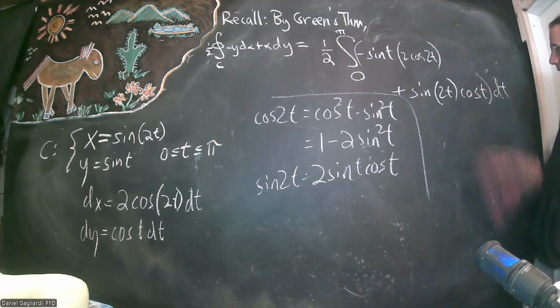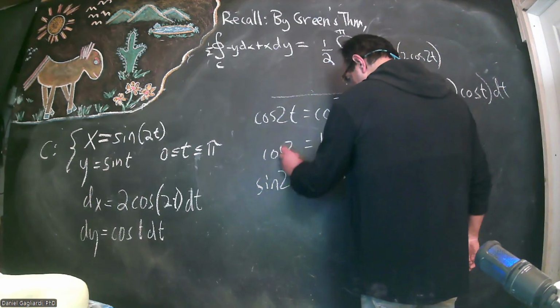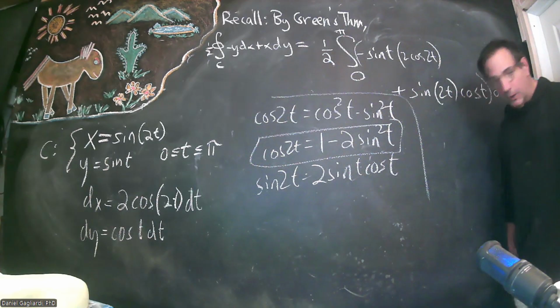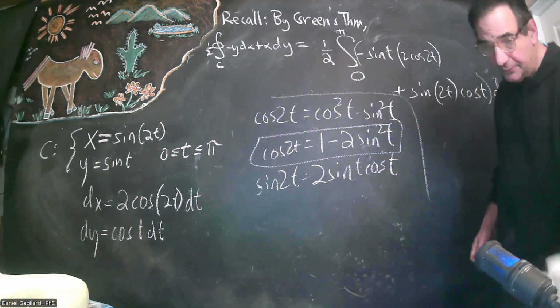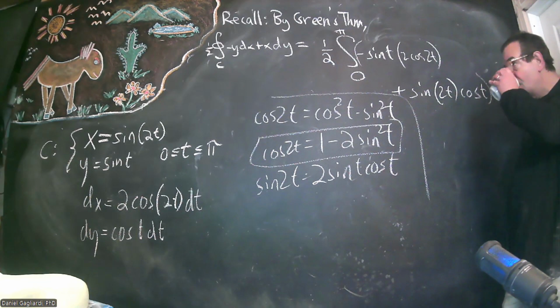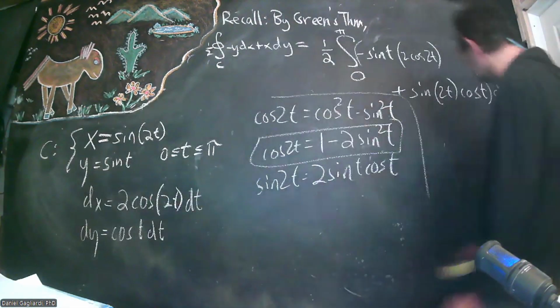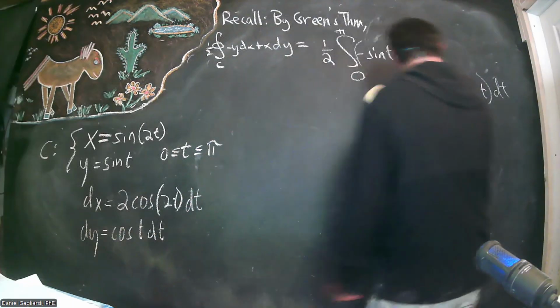So let's substitute all this stuff in here. We'll go with this value for cosine of 2t. In the end, it doesn't matter. If you go down the wrong path, then maybe we'll have to try a different substitution. That's the way it is with integrals. That's why integrals are tough. Okay, so I'm going to make those substitutions right away. All right, so let's see what we get.